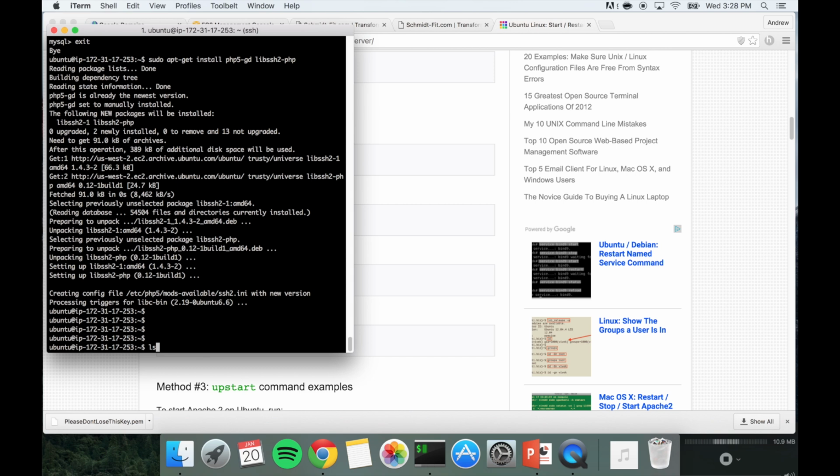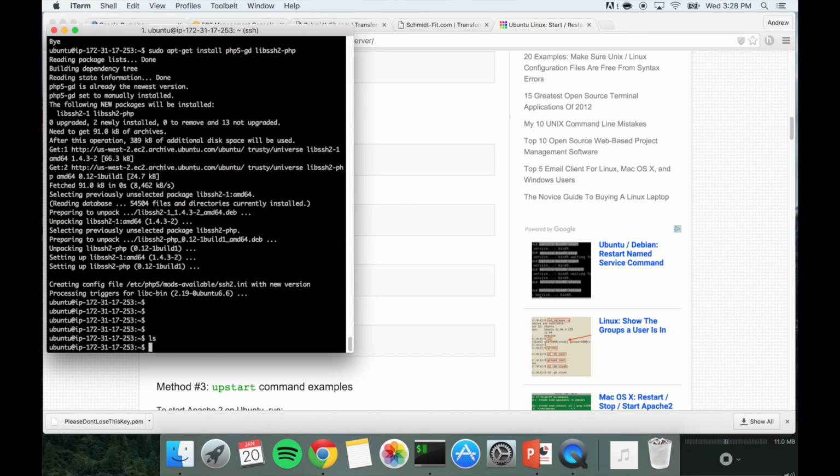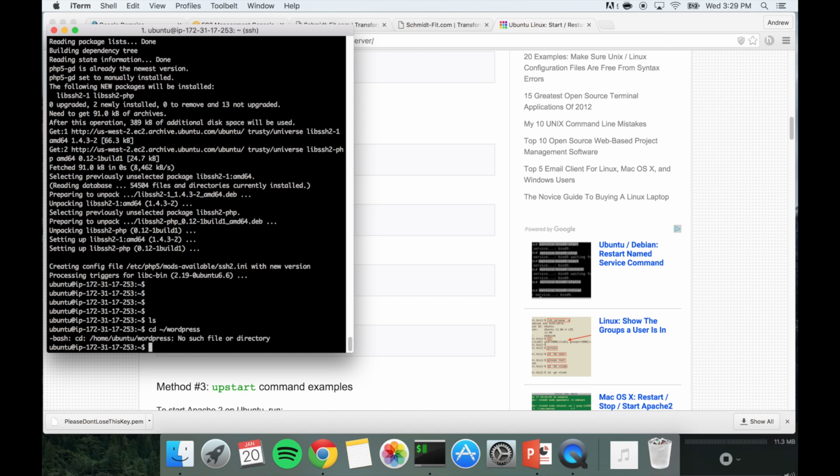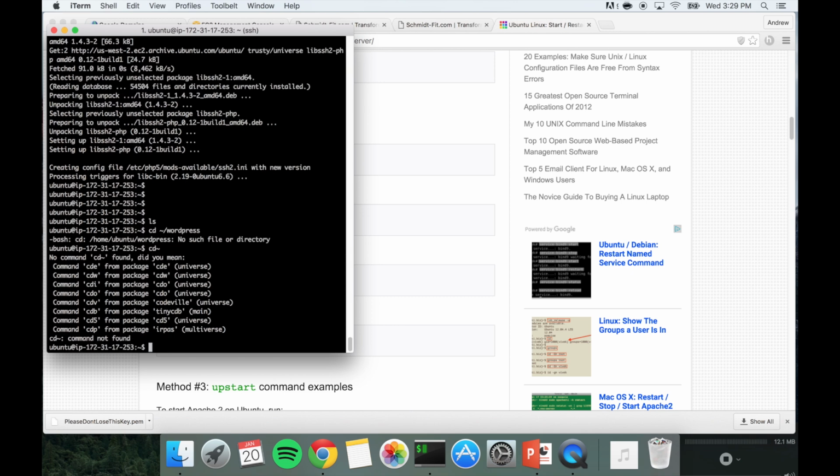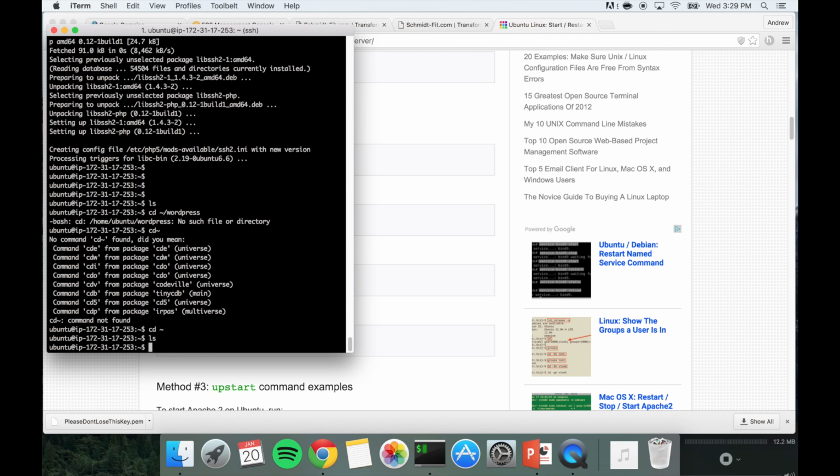Now we're going to set up WordPress. To do that, if you ls, it'll show you everything you have access to. Nothing right now. So we're going to cd to root, which is the slash, /WordPress. And I just messed up. Hold on. We're going to do this again here. Give me a minute. This is what Linux is all about, learning. So we're going to see. Oh, okay. So we have to change that directory first of all. There's nothing in the root directory.